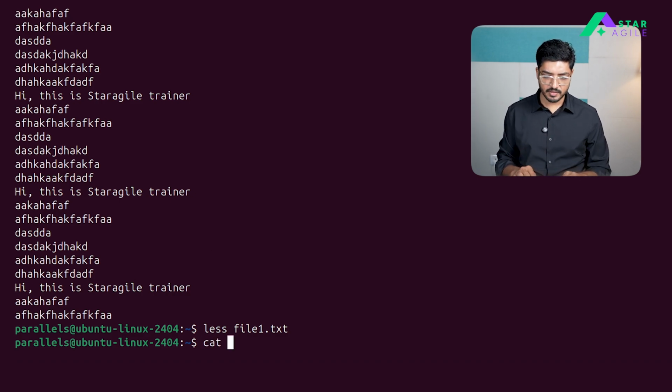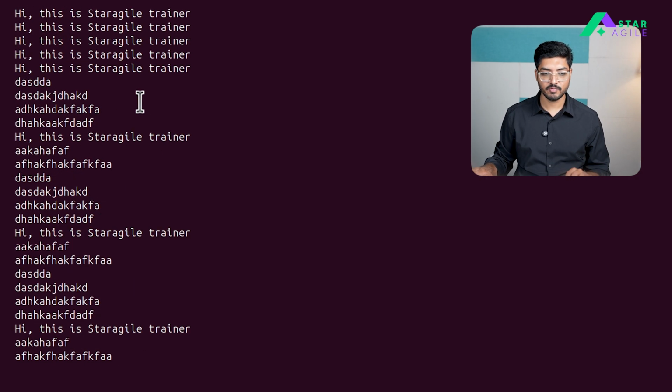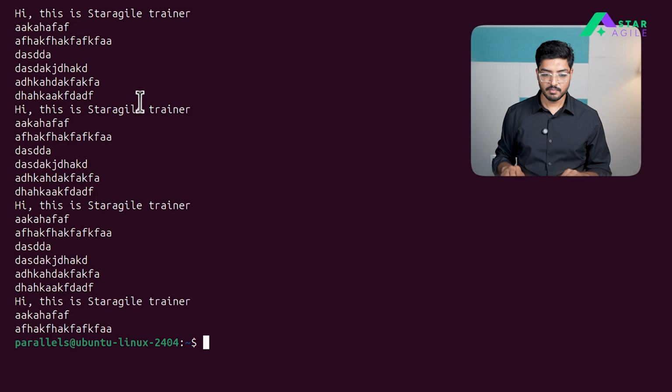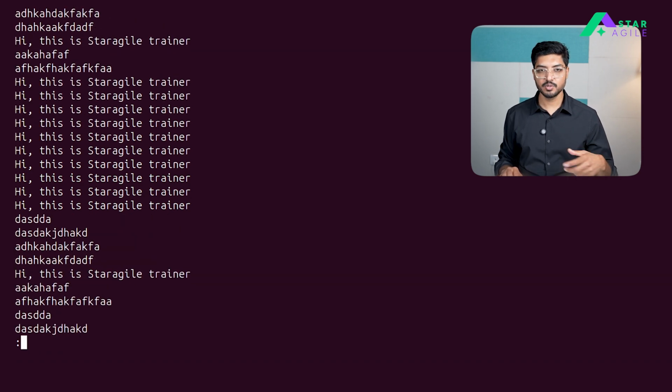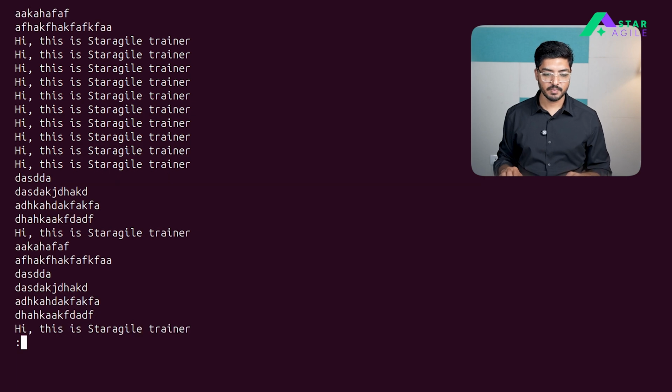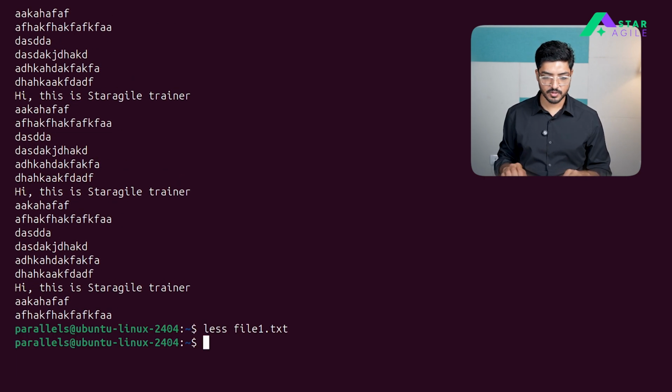Then you might be thinking, why are we using cat? See, cat just displays the content once. Okay, it does not give you a facility where you can scroll up and see. If you want to scroll it up, you have to scroll up the entire thing from the mouse. But less gives you a facility inside the less operator, where it lets you search and scroll down and scroll up, and you can make changes. So that's what less is used for.